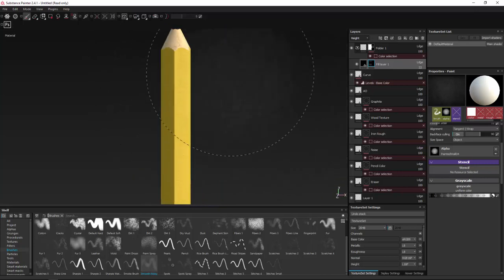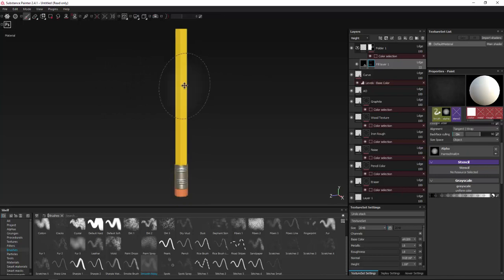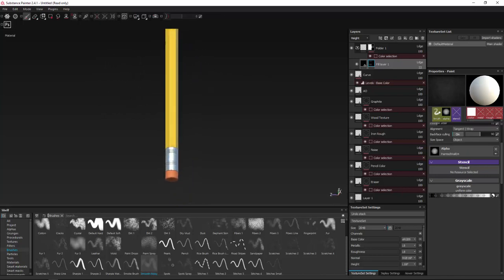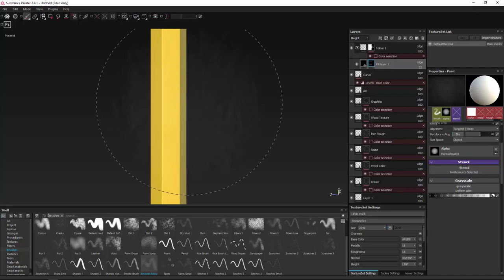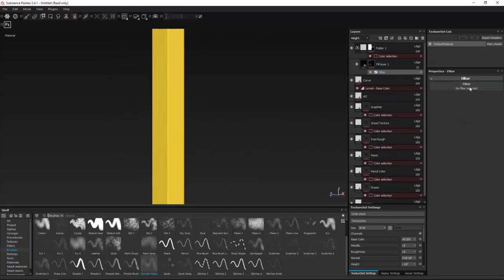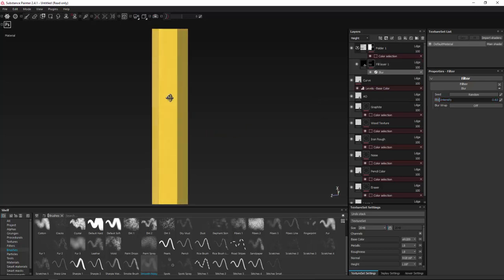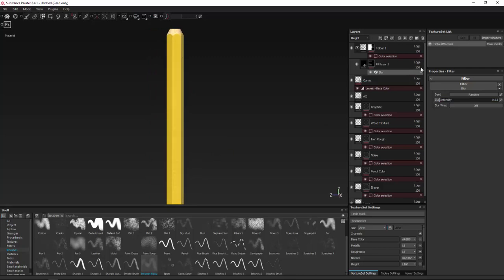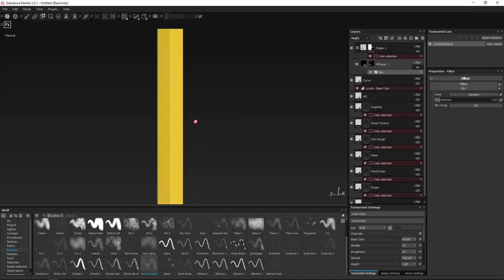Which is kind of cool. Now, as I was playing around with this, I actually kind of like that. You could blur the mask a little bit more to make it even softer. So if you right click, you could add filter and then select blur. And then depending on how much you want to blur, you could do that. So let's increase the strength so you can see it blurred. And you can see how that affects it. Maybe just like that. And then decrease the opacity. And then you've got the variation.